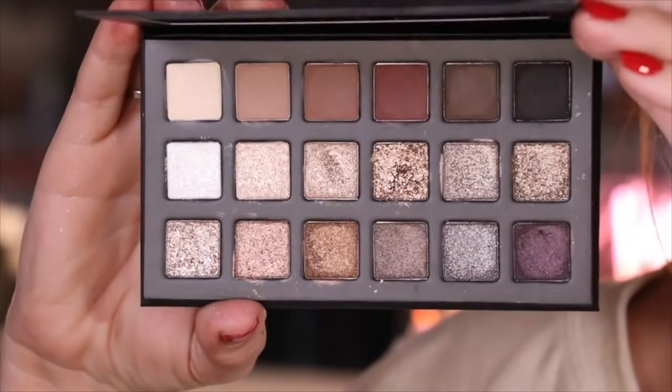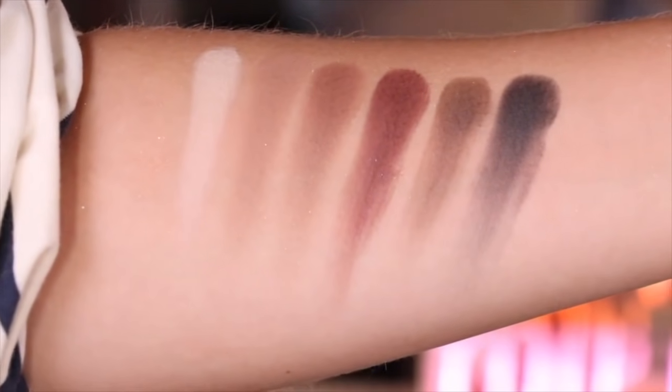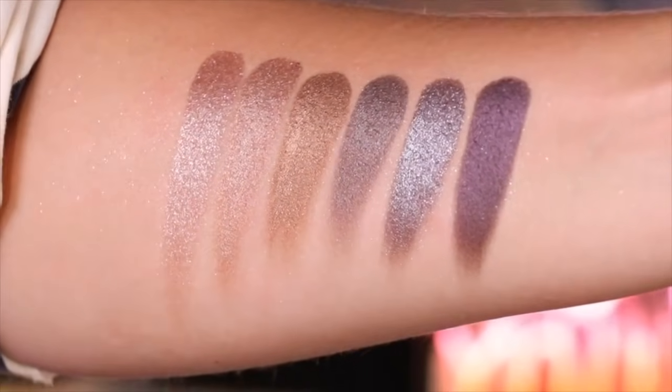The Soleil is a mixture of warm nudes, pinks, lots of rose gold tones, coppers — versus the Noir, which is the cooler leaning palette. It's not quite divided the same way; there are only six matte shades whereas it was 50-50 in the other one. Among the metallics you'll find cooler brown tones, taupes, purpley, cooler purpley-leaning smoky taupe and bronze shades, and more severe contrast. You get an intense matte black to really offset the ultra cool tone frosty white. Overall it is cooler compared to the Soleil.